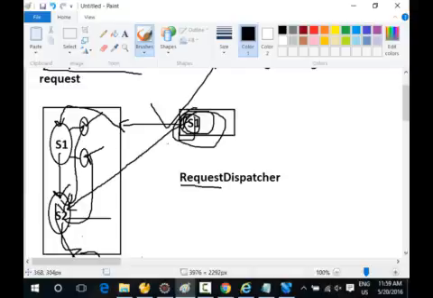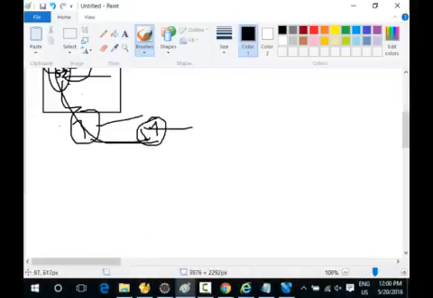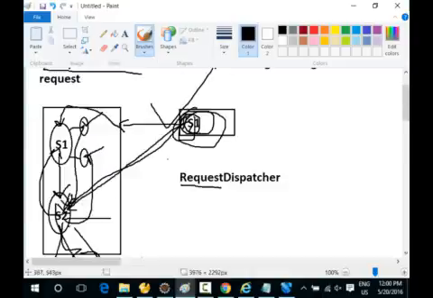If you are sending the S2 URL here, you are directly executing S2, right? The S2 can dispatch to S1, it can dispatch to S3, and it can dispatch to S4 also. All the remaining can read this thing. The request and response come from S2 only. If I'm sending a request to S1, it is from S1, S2 means S2 only, S3 means S3 only. This technique we'll discuss with practical stuff.